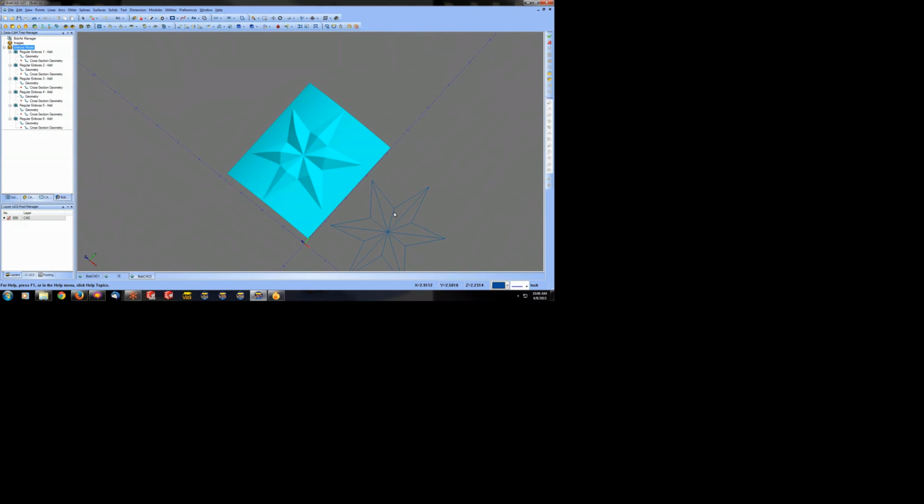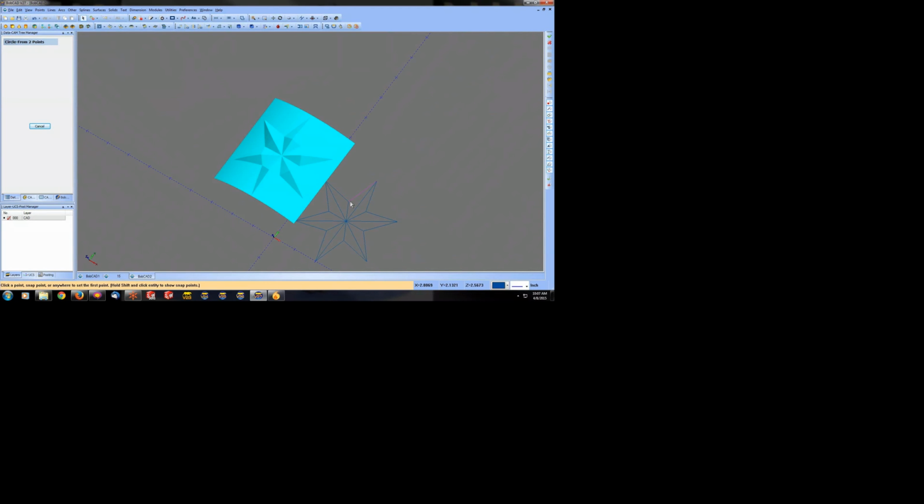If we, let's see here, if we did like an arc between these, you can do a circle between 2 points and pick an end here, an end there, and that gets us a circle right in the center.